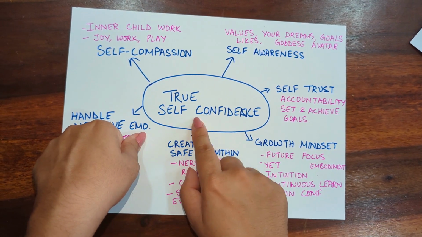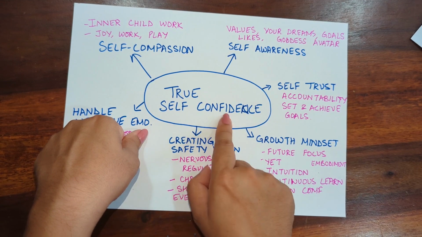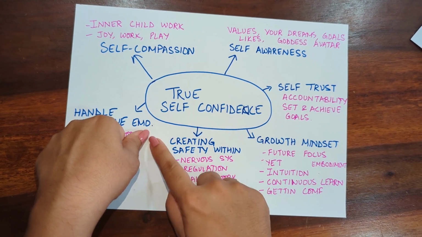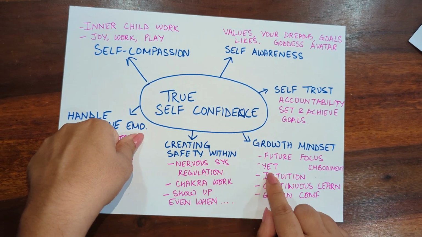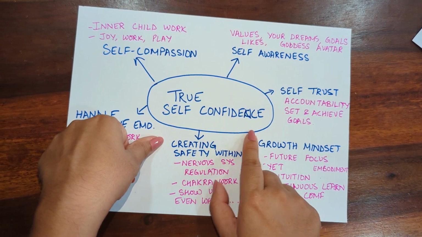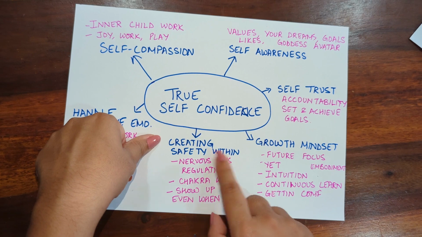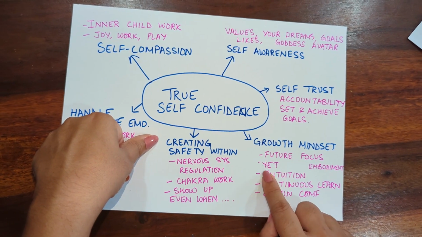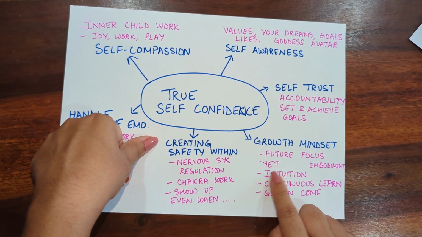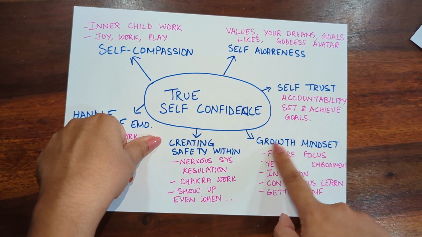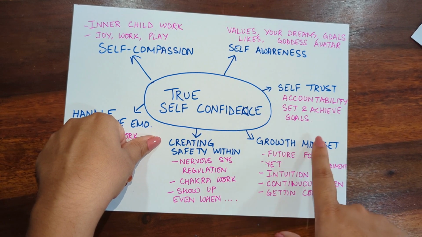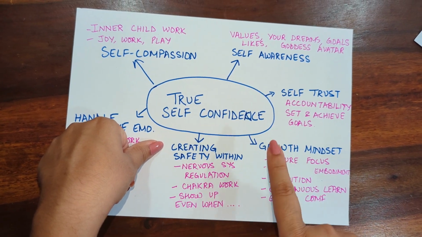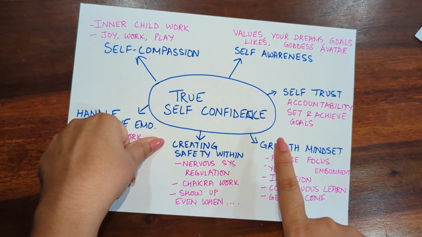I have not lost the weight yet. I have not made the money yet. I have not become a super successful YouTuber yet. I'm not a very confident surgeon yet. And so by adding the word yet, you are creating that growth mindset that you are going to develop it no matter what, no matter how long it takes, no matter how many times you have to fail, and no matter what you have to learn.